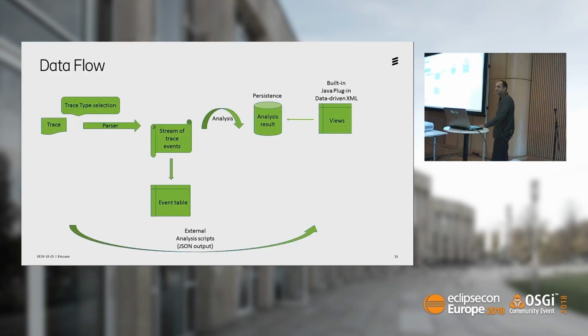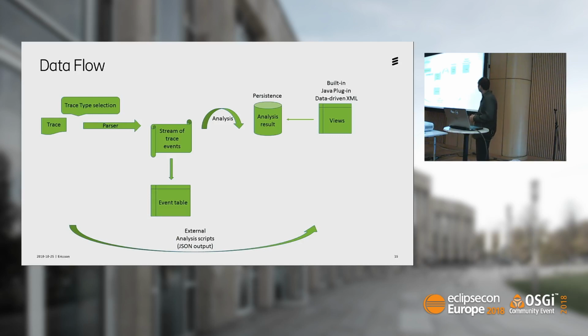Now some technical things. How does Trace Compass analyze and what is the data flow? We start off on the left side, the trace file. That could be one single file, it could be many files. There are trace parsers that read the traces and create trace events. A trace event has a timestamp and some payload. And in the payload, depending on the application, you store more detailed information. So with that, you have streams of events, which can be shown as raw data in an events table in our case.